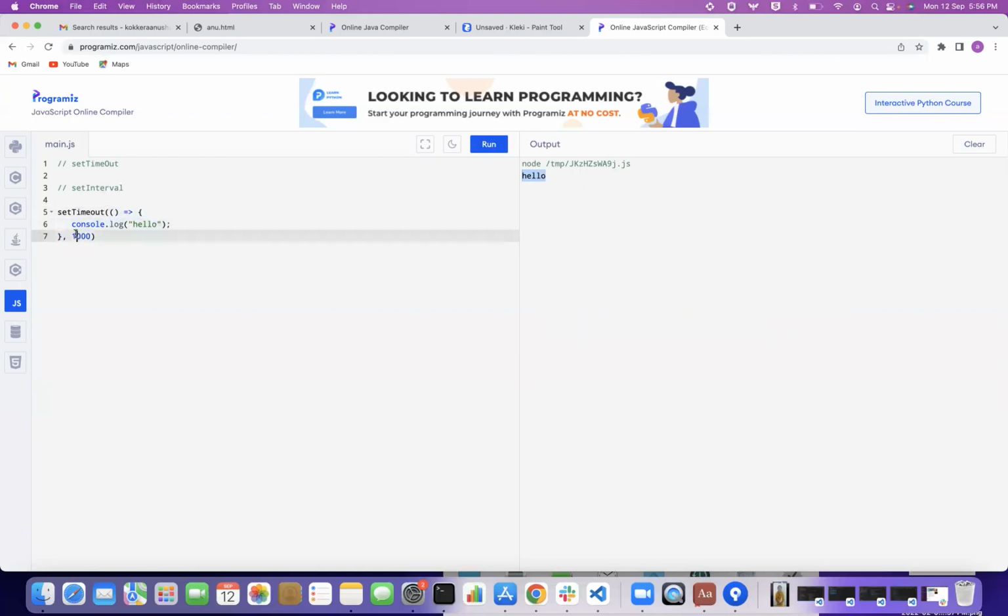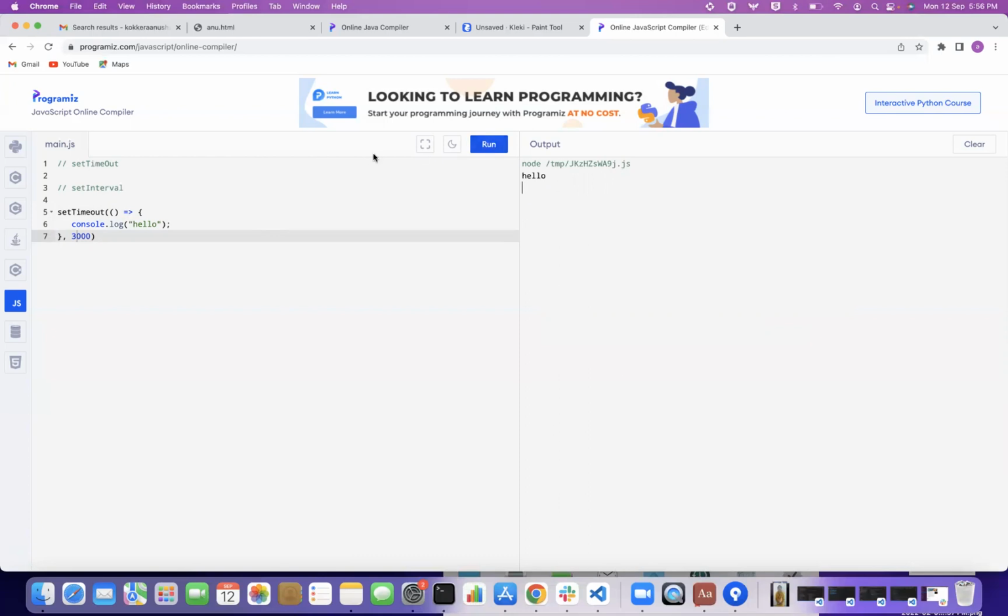Okay, I will just give 2. Now you can check. After 2 seconds, hello will be printed. After 3, you check. So it will tell, after 3 seconds, execute this function.